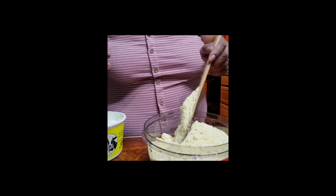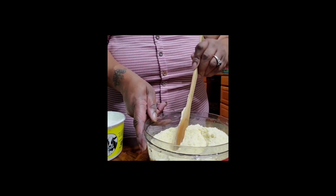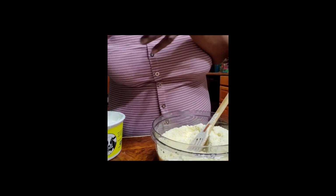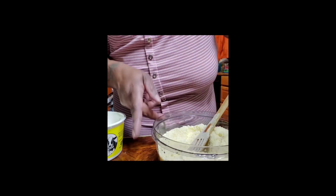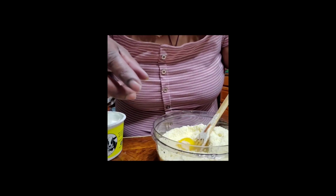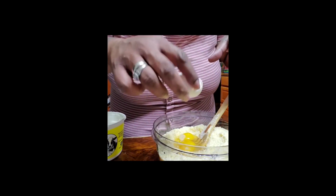So, what I'm going to do... Okay, so I did 2 boxes. I probably could have used 1, but I'm going to go ahead and do 2 boxes today. Let me open up my napkin here. I'm going to put my cracked eggs on that. Okay, so I'm going to crack... Oh, sheesh. Y'all see that? I just cracked it, and it all kind of went on my table. Okay, I'm cracking 2 eggs.